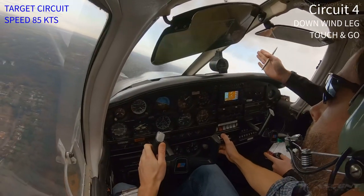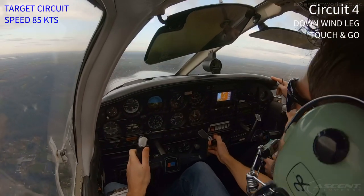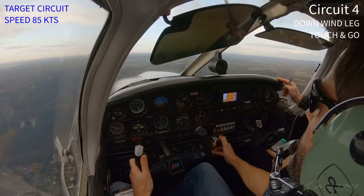So maybe that chunk of London that's on the right hand side. Yeah, got it. Try pointing at that.